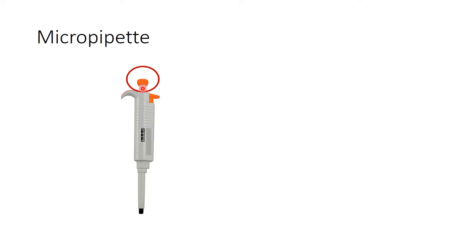This orange colored part is known as the plunger. This plunger serves two important functions. First, by pressing the plunger we can aspirate or dispense sample. It has two stages of resistance, just like a jitter pin. The first stage of resistance is used to aspirate the desired volume. The second stage is used to dispense the last drop in the tip.